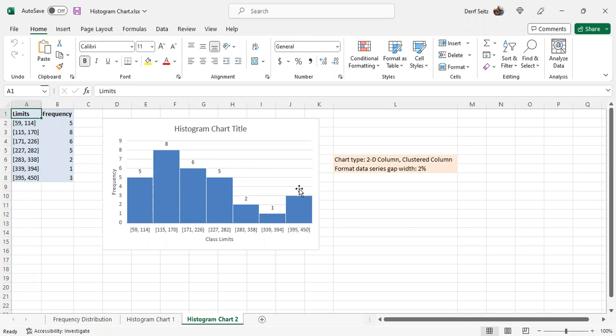I also added data labels to these so you can see very quickly without having to figure out where they hit the vertical axis over there. So bottom line, Microsoft Excel allows you to set up spreadsheets like I've set up here, where you can quickly and accurately take data, get a frequency distribution and a histogram that you can then use in a document or for a PowerPoint or whatever.